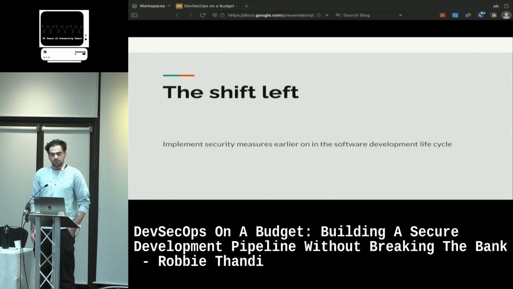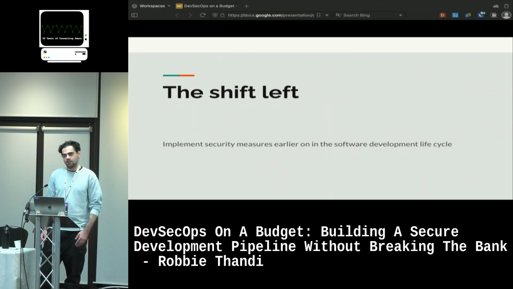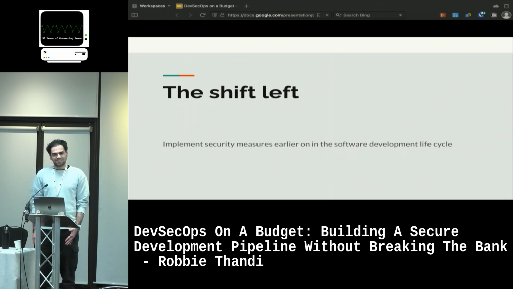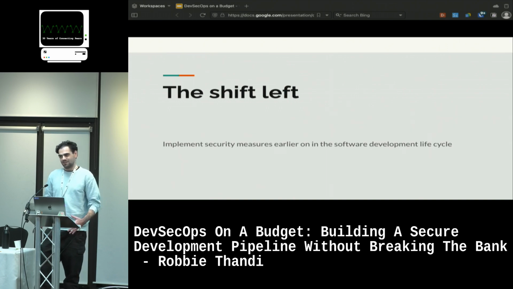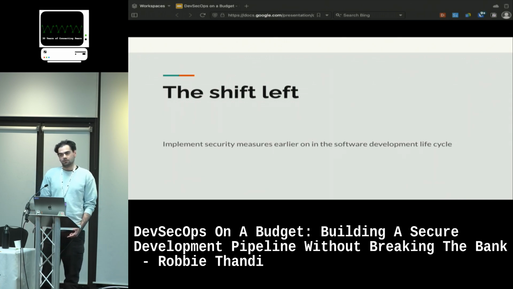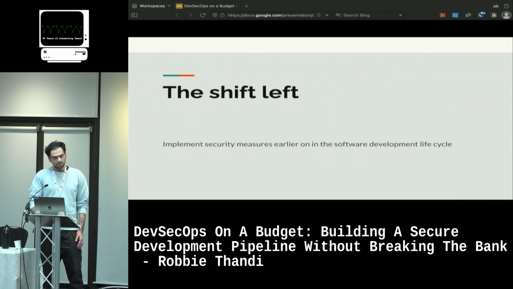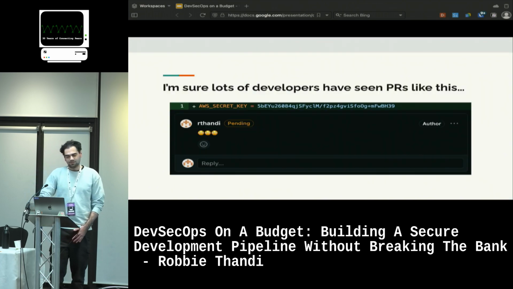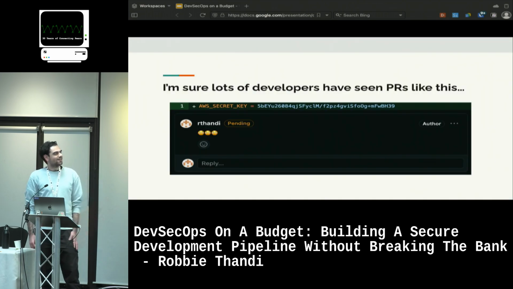A bit of an example on this is I worked on a client project where we didn't really do much security checking while we were making it. We got to the end of the project, we handed it off, and they did a penetration test and found a few issues, and then they had to rehire the team to come and fix them. Because we checked for it so late, they ended up spending more money to fix the issues.